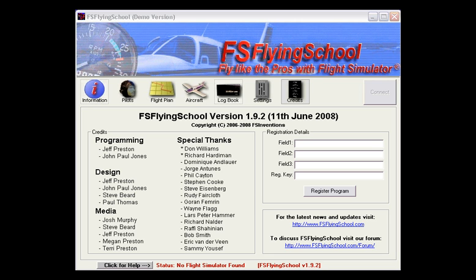And as an example, if we did have numerical information that we were putting into the registration fields, such as would be printed on the label that would come with an FS Flying School CD, or could also be provided by some of our vendors from whom you might download the program, it would go into the fields as we have described.